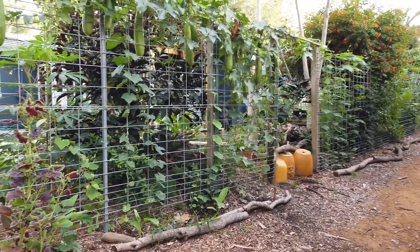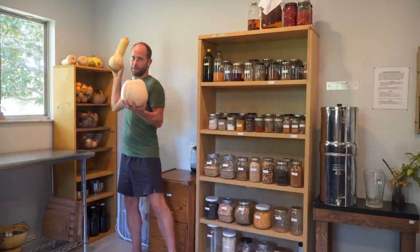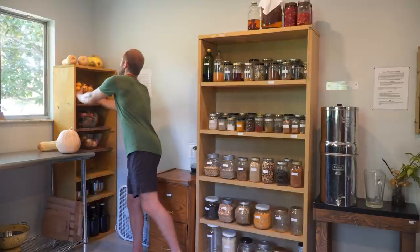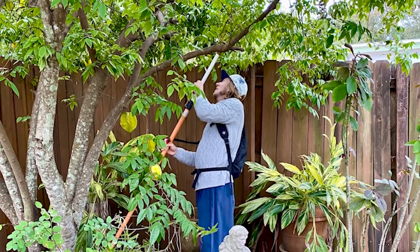Within a couple of months the place was transformed quite a bit. With a focus on perennials, it takes a couple of years to really establish the garden. But in six months' time it's pretty amazing how much we were able to accomplish. This is a pumpkin, for example, and we got some squashes as well. And not only eating from our gardens — these are all mangoes that we foraged in the neighborhood. There's food growing freely and abundantly all over the place, and these are mangoes that all would have gone to waste without us harvesting them.